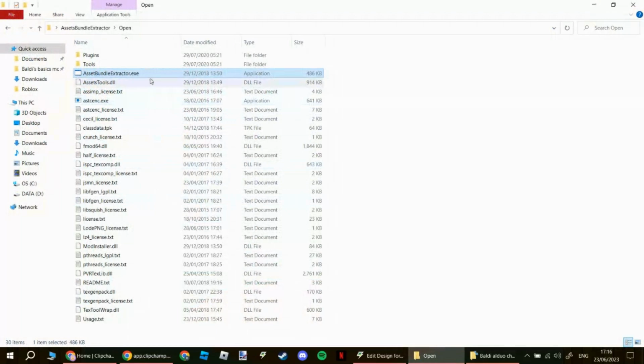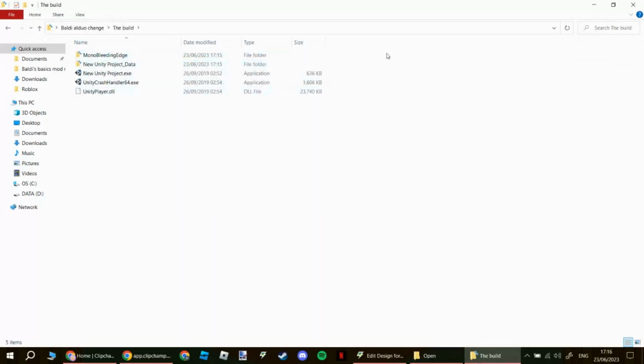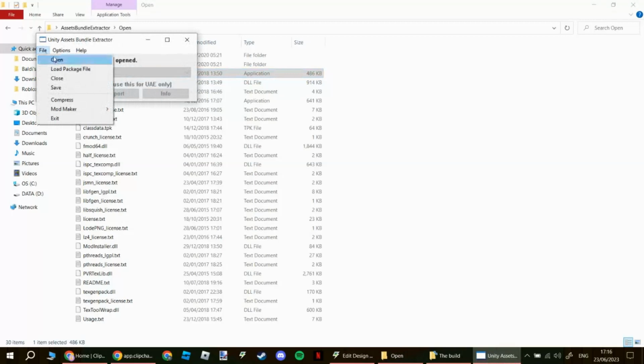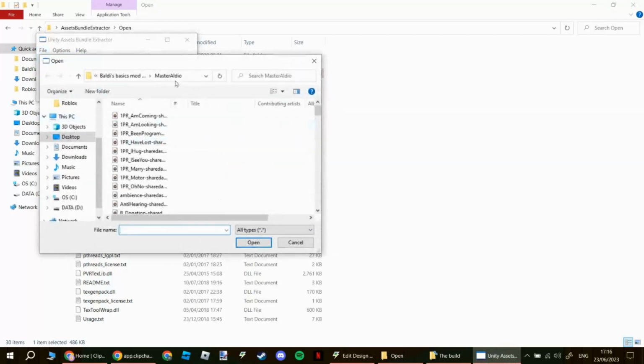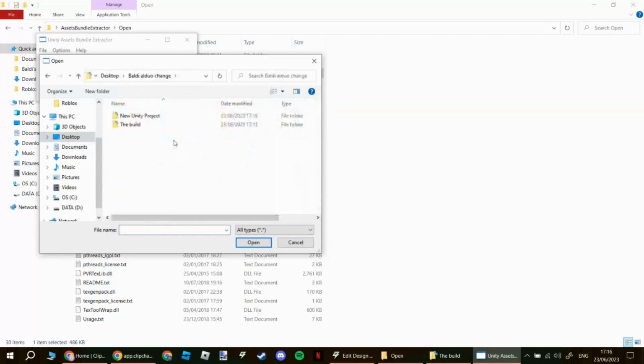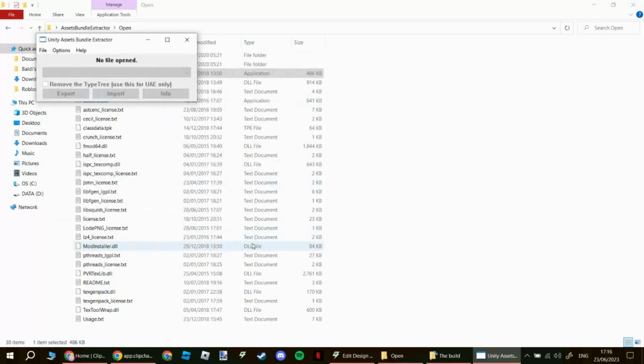Now close Unity, close your mod folder because we won't be able to use that. Now you have the build, and now you need to go to your audio extractor, open, instead of the Baldi's Basics mod, you go to your build. And now you go to your Unity and go to the asset 0.